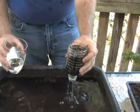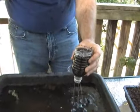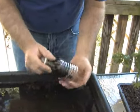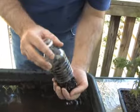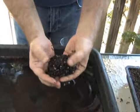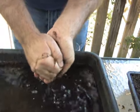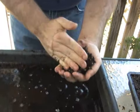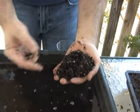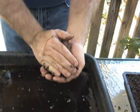As you can see, the drainage is a lot slower. So, as you can see, the regular potting soil is completely clumped together because of the peat moss in it. Imagine, see all the water that's left in it? Imagine your roots in there, they'd be completely underwater. The only thing that would help them is the perlite that's in it. But even then, I don't think it's enough.